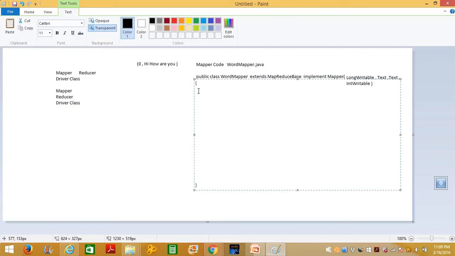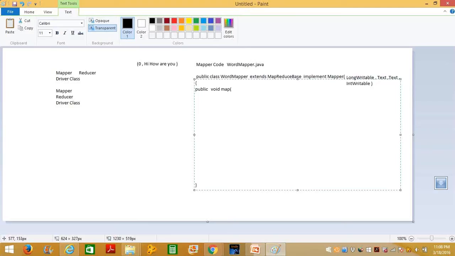One thing you need to understand here is that whenever any class implements an interface, it is expected to override one of the methods that exist in the interface. One interface, one method, and that method is called the map method.